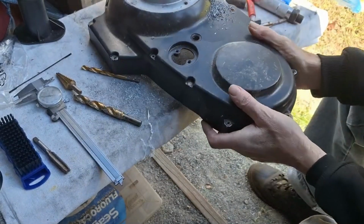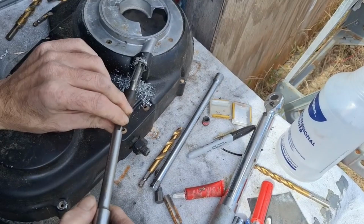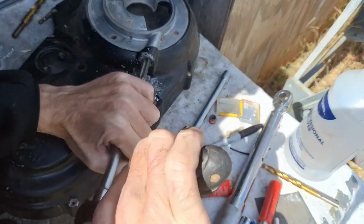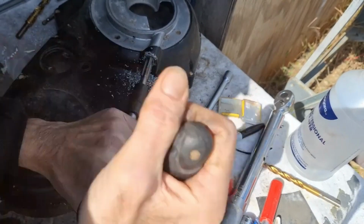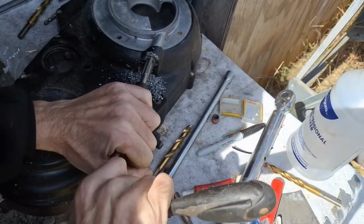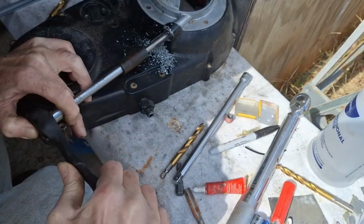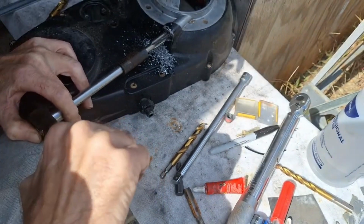It should be far enough through there. Drills all the way through. Got enough room to tap it now. All right, got my tap started here a little bit anyway. Just enough to go in there. So I'm just assuming that you guys know how to tap. We get it started, we go in a couple, three threads, and then back it out a little bit to break the threads, then go in a little bit further, keeping it as straight as possible in here. Again, that's just kerosene. There's better stuff to use, but that's what I got right now. It's sitting here, so that's what I'm using. Tap Magic works good. It stinks though, but works really well.